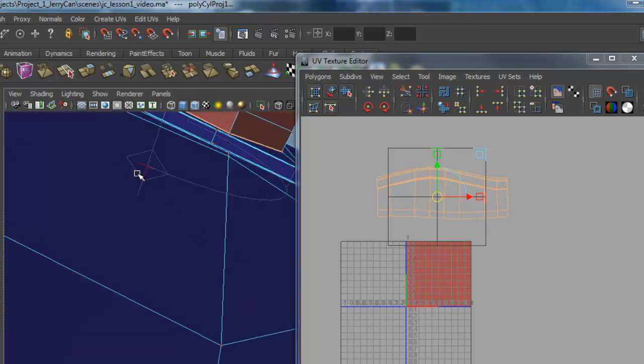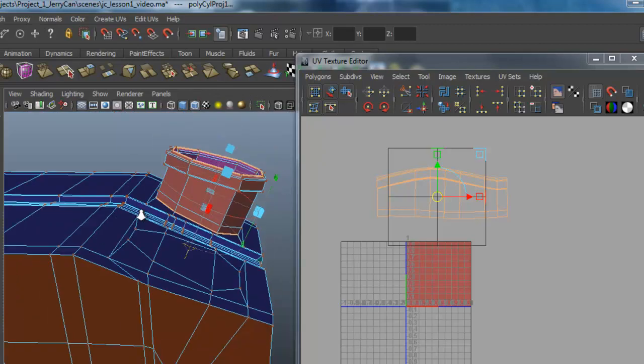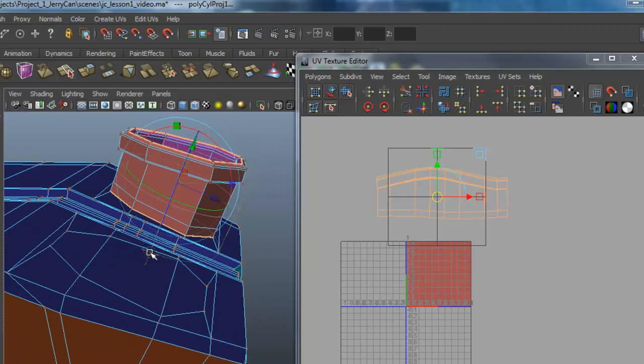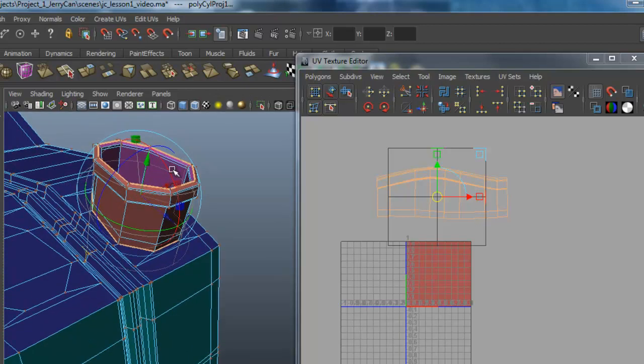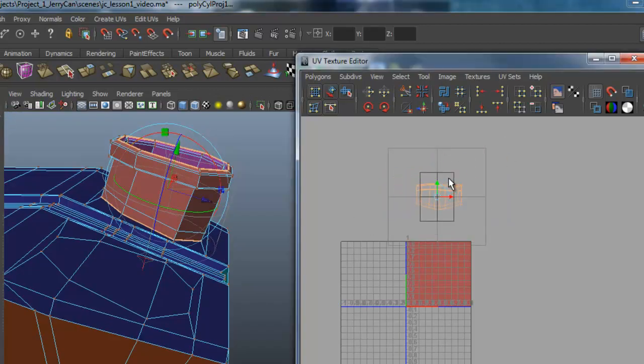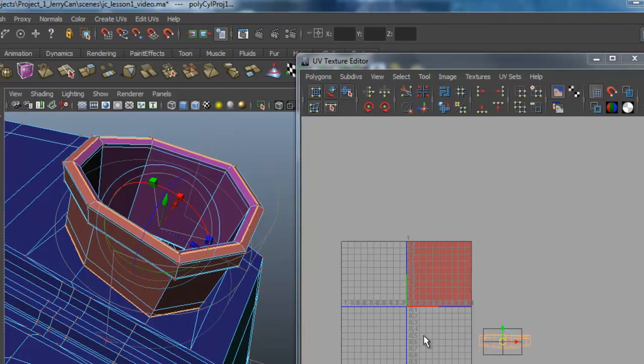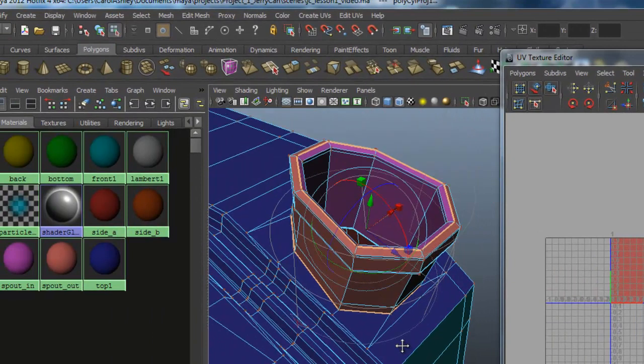So there's a small little X down here, a little diamond shape with a crosshair in it. If you select that, it will toggle between being able to access the manipulators to move this around here. So I think something about like that might have the least distortion on it. So I'm going to go with that and then just shrink that down. These are all going to have to get scaled down a little bit more than they are. I'm actually going to drag this one off to the side here. We'll work with the spout after we finish sewing together the main body here of the can.